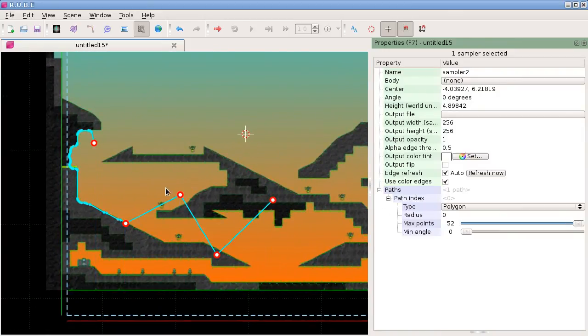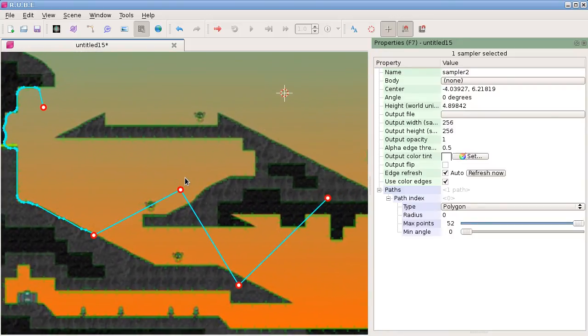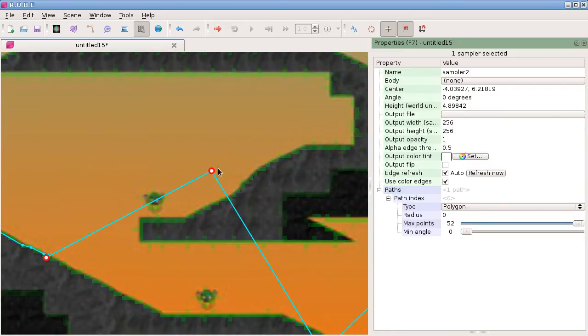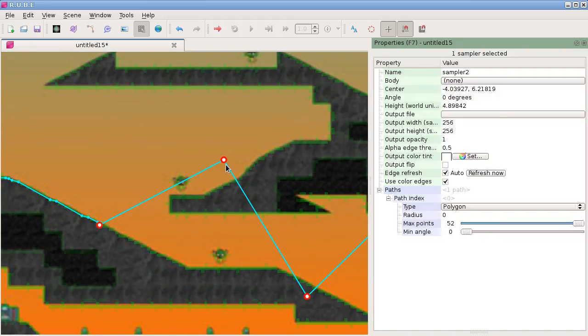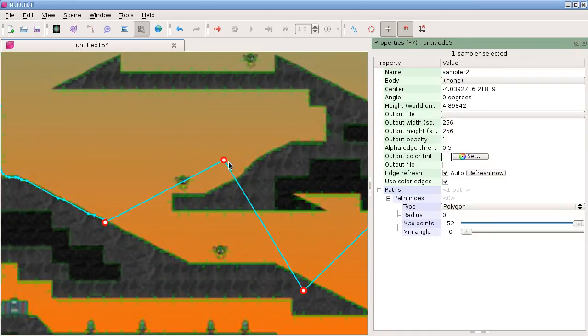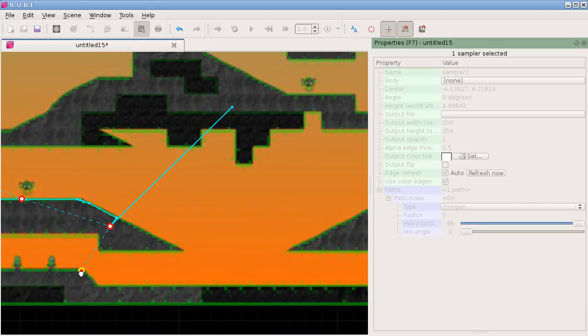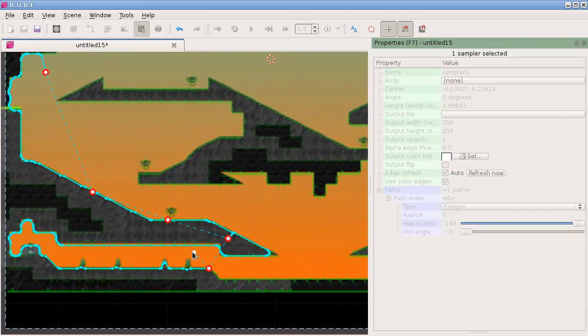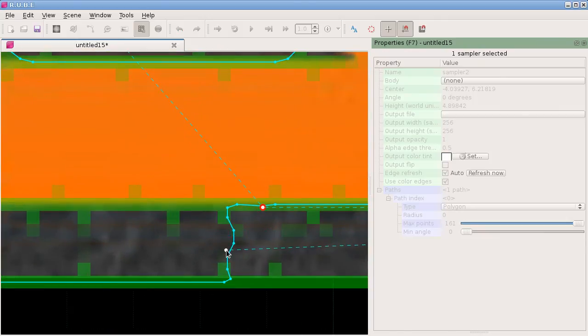When I turn color edges on though, we'll see that now it can follow around the strong edges in the image. So it totally depends what kind of image you're using as to whether you can actually do this. Like we just saw, the one with the motorbike was a bad example. This one is a pretty good example because we can put our points like this, and it's very clear where the highway is and where the country roads are.